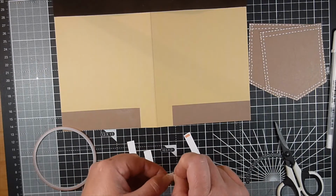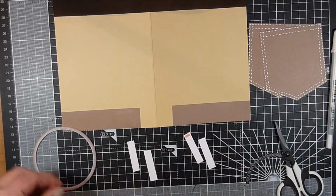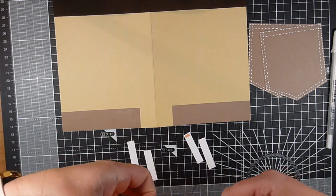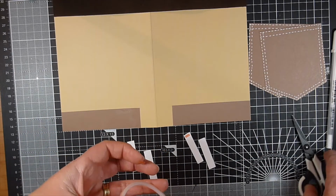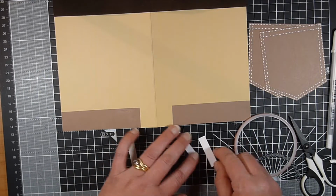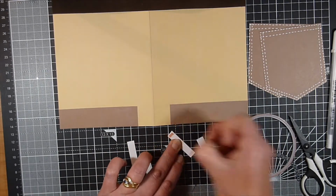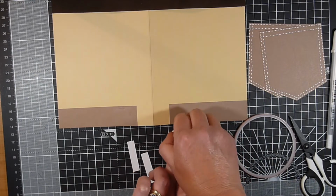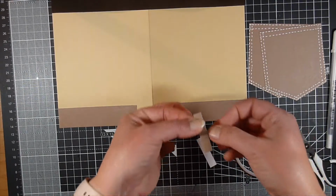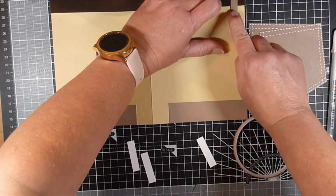And there goes my first disaster. I'm using really thin red tape, so obviously it's a bit fiddly. Especially for me with my little arthritic fingers. And I'm going to end up with a lovely little pile of red backing tape, because it gets everywhere, doesn't it? So there's our belt loop, and again I'm just lining it up with the top and sticking it on there.